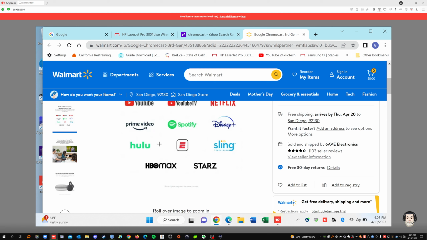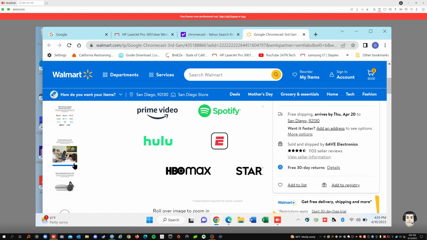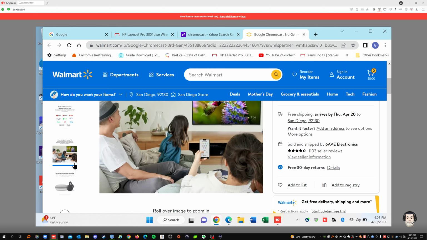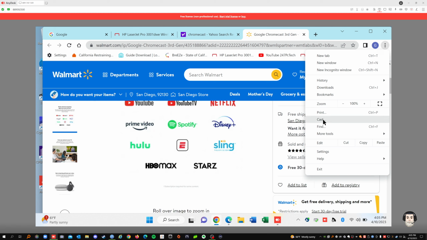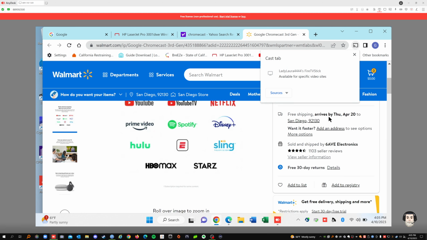Really you could also cast your computer to the TV. If you're sitting down at your TV and you have your laptop with you, you could cast this device to the TV and look at it life size on the 56-inch TV or whatever size TV you have. So you click on the three dots and you cast. In this case, you can't cast it to the Fire Stick, but this will tell you if you have a Chromecast device.